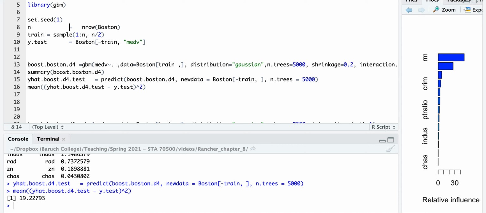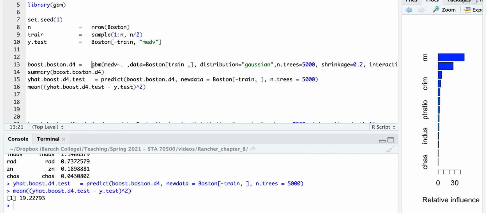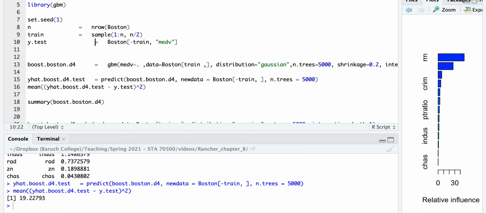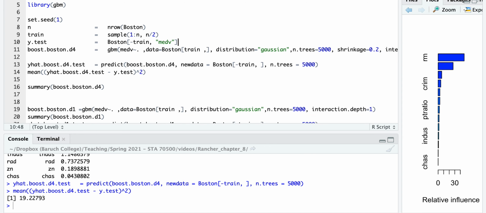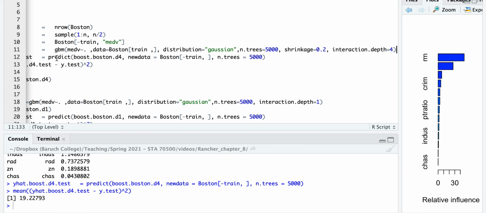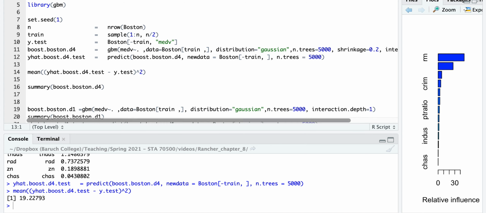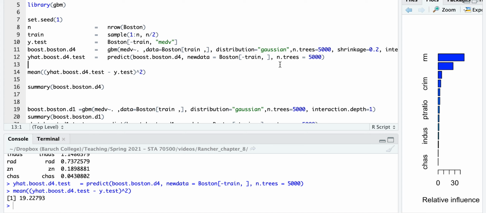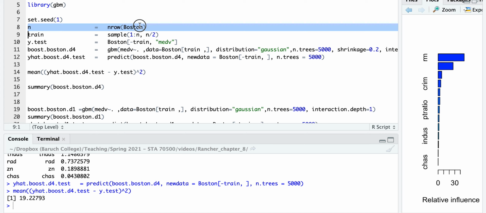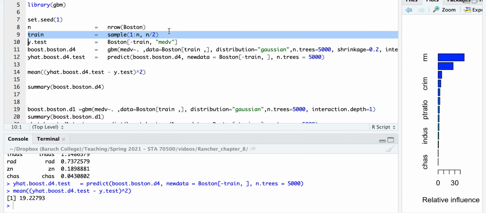Let's organize our code a little bit so we can read it better. Okay, let's just check everything. Here's the number of rows. Here's the training set.